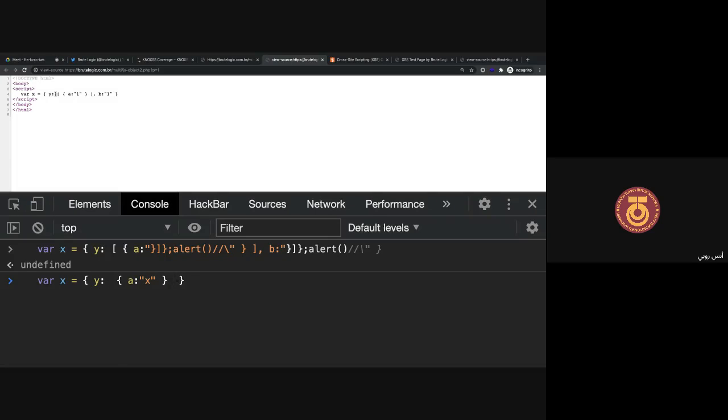But once it's already here in the code, we must close it with our payload, like this one. How it actually works in JSON is that the first is a curly bracket, the second is a square bracket, then curly bracket, then square bracket, and so on and so forth. So anyway, we have a payload already. Let's try it and make sure it's working.